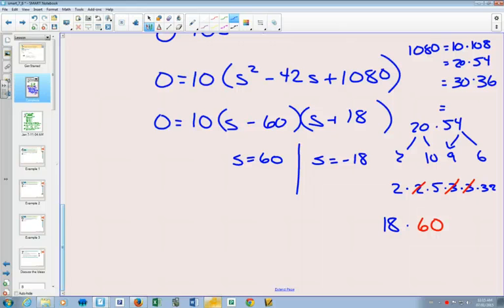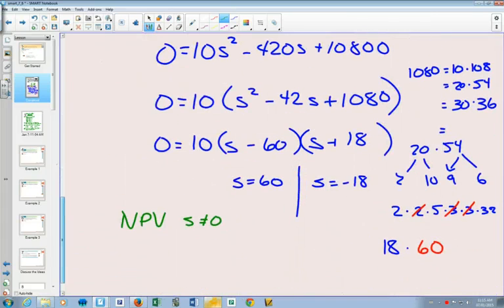Based on the question, that's another thing you're going to have to do with word problems. Our non-permissible values, we always have to check to see if we have any extraneous values. In this question, s can't equal 0 and s can't equal negative 30. So both of those answers don't match up with our non-permissible values. However, the context of the question. When was the last time you drove negative 18 kilometers per hour? Never. Okay. So that one doesn't make sense. So the answer is 60.